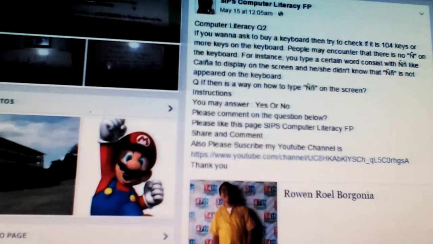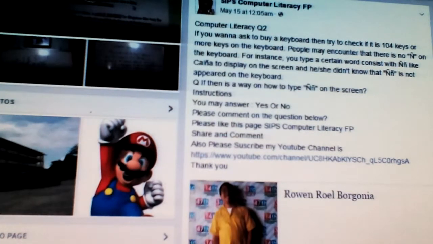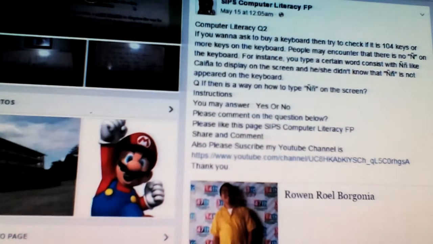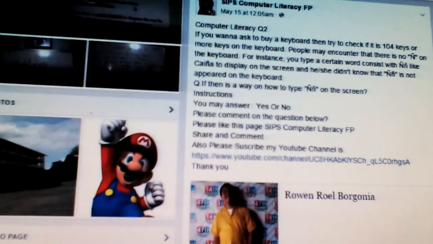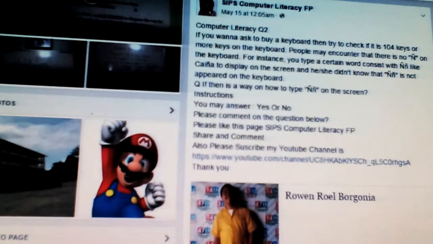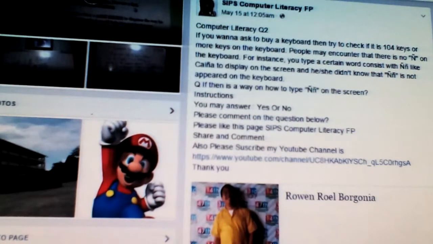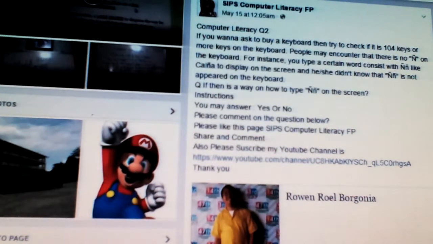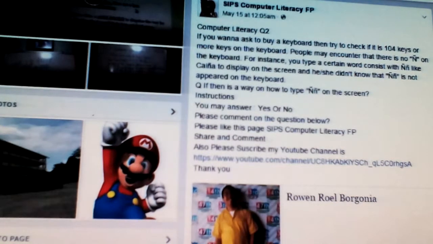Many people answered yes or no. Only one person answered this to participate in this question. But later I will ask people to like this page, and I will try my best to catch many likes, and then they can ask a certain question for it. So the answer is yes. But how do we do that?